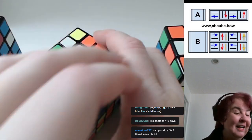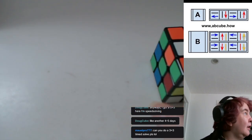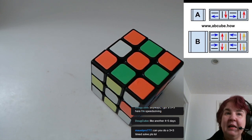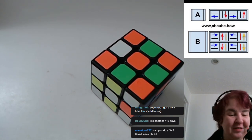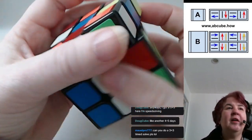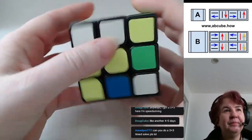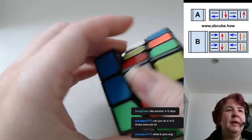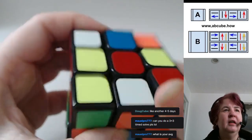I can do it. I haven't found my Go Cube after the move. I know my Go Cube is in a pocket in my scarf, but I have no idea where the scarf is. Yeah, I can do a 3x3 timed solve. Here's the thing, I don't have a timer, so you have to time me. My Go Cube times me when I do a timed solve.